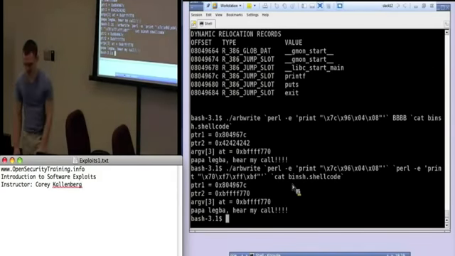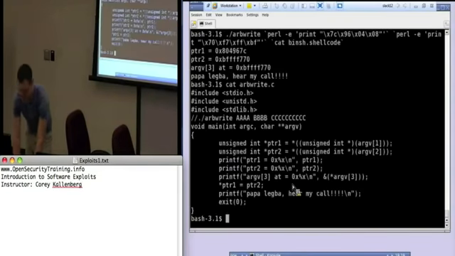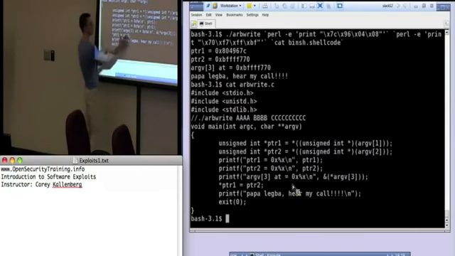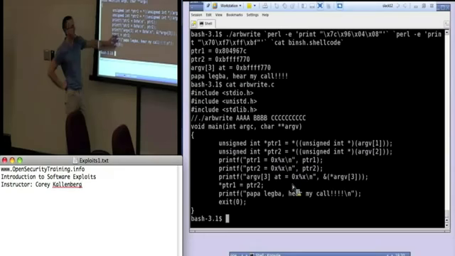If we look at the ArbWrite source code, we can see that the actual arbitrary overwrite occurs right here. Pointer 1 equals pointer 2. And the reason the shellcode was not executed was because this actually is not a printf call, this is a puts call. Because of that optimization I told you about. So we overwrote the printf global offset table, but printf was never called again. So our shellcode was never executed.